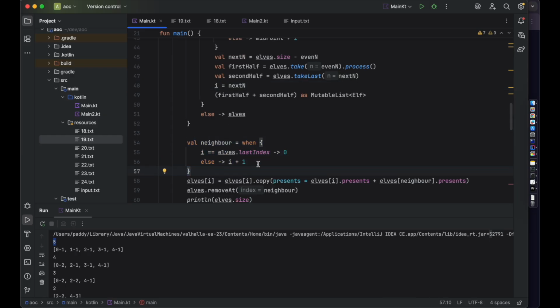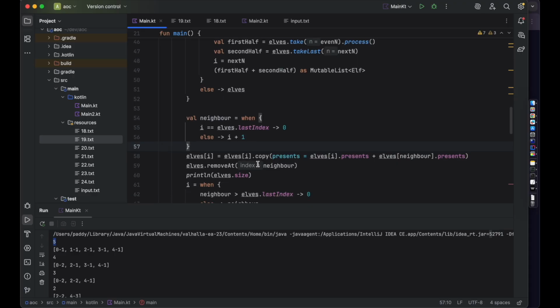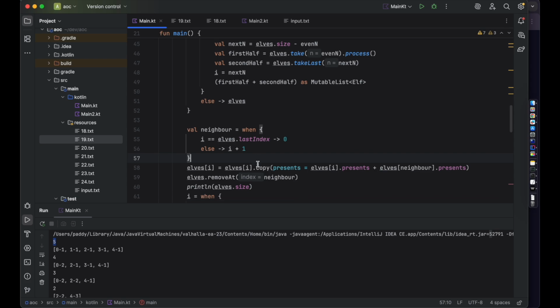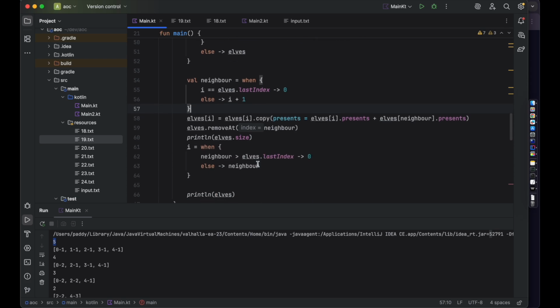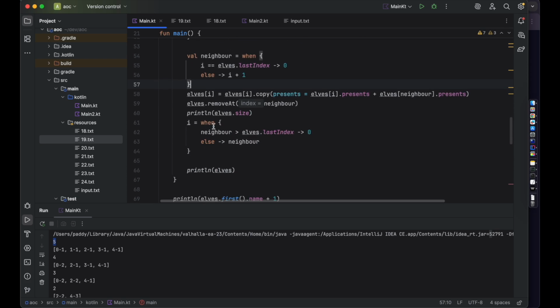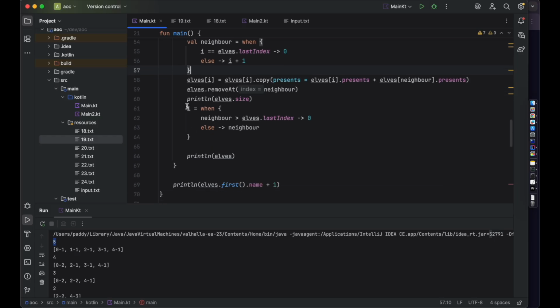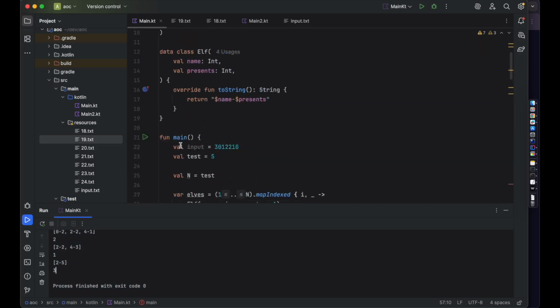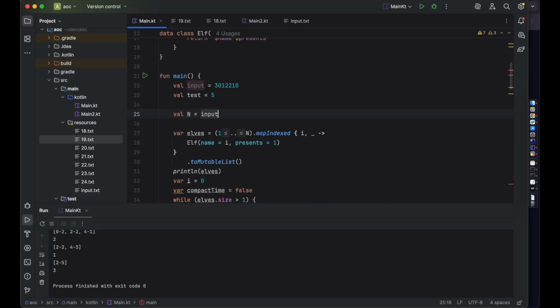We just go here and take the next ones. And we always handle the last one correctly. Does it work? Let's see. 2 as 5. Number 3. Okay, cool.